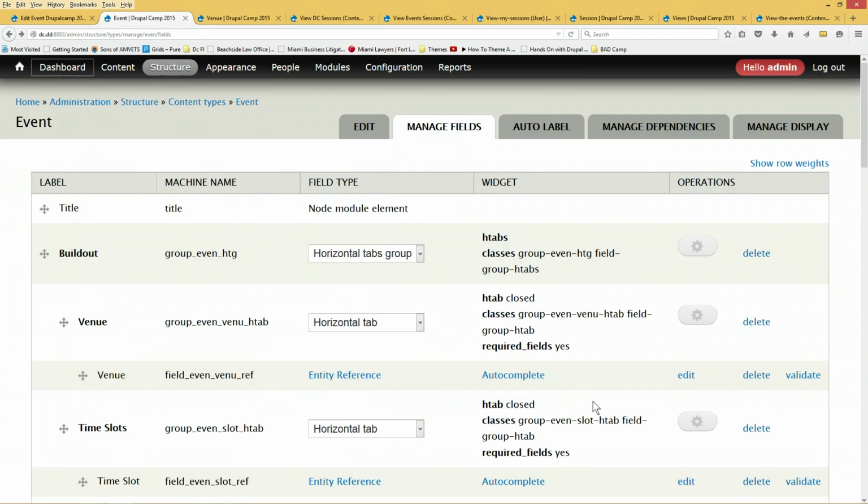Now the other thing is, notice when I create my names, I tell it that I'm in the event content type, and I'm going to reference the venue content type. So again, I know anytime I see reference in my variable name, that tells me it's an entity reference, and that I should be able to use that to go do so. And that's going to be important when we get to views, because I'm going to have 15 different EDs and INGs, and I got to know which one is which.